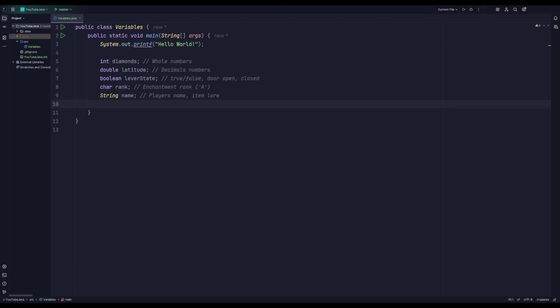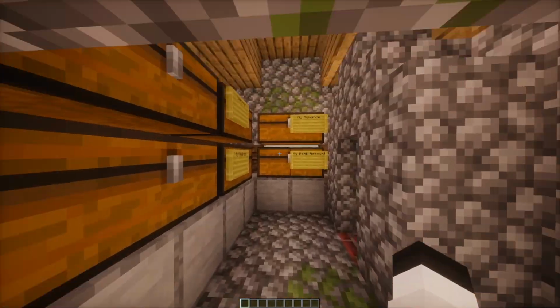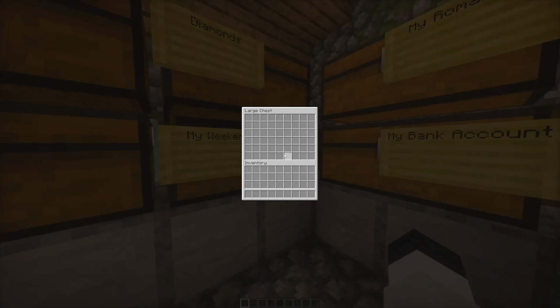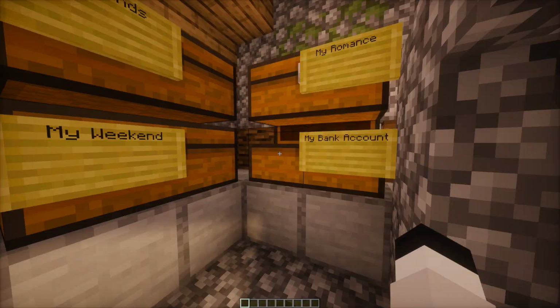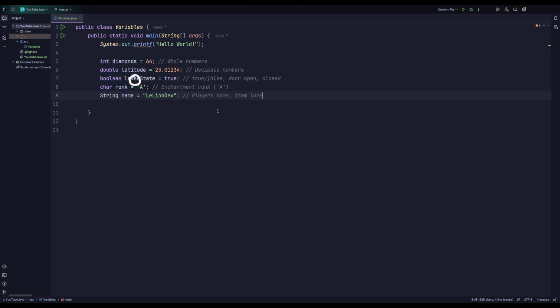I'll quickly touch base on the fact that, so far, I've only been declaring the variables, meaning the box exists, but nothing's inside of them yet. Similar to placing a chest but not storing anything inside of it. Usually, in order to use a variable, you do need to initialize it by storing a value into the box. Like so. Now this variable has been initialized and can be used for other computations. Additionally, as long as the variable has been declared, you can swap the values inside the box multiple times.